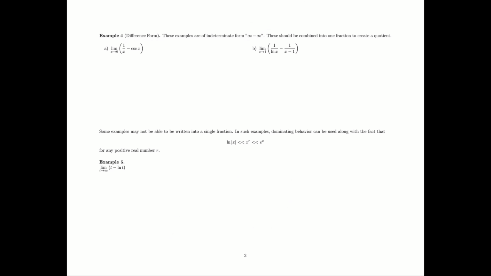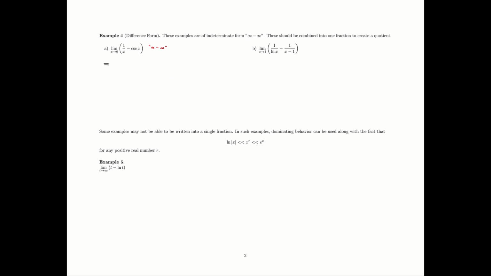So here, actually, let's do our form. Our form would be, as x goes to 0, this will be infinity, minus, now here you might forget about what's going on with this cosecant, since we don't talk a lot about cosecant, but remember that cosecant is just another way of saying 1 over the sine of x. So we know that as x goes to 0, sine of x goes to 0. So that would mean that the cosecant of x goes to 1 over 0, which goes to infinity. So this is of indeterminate form infinity minus infinity.